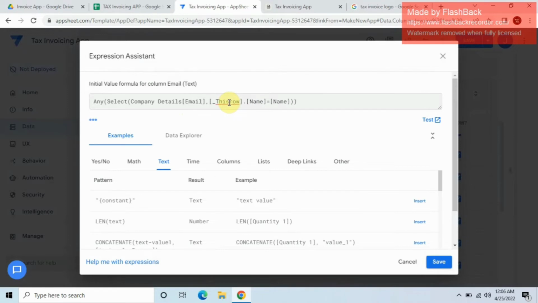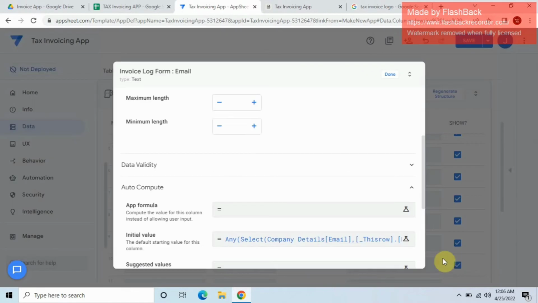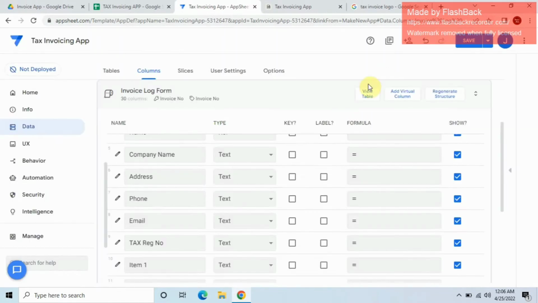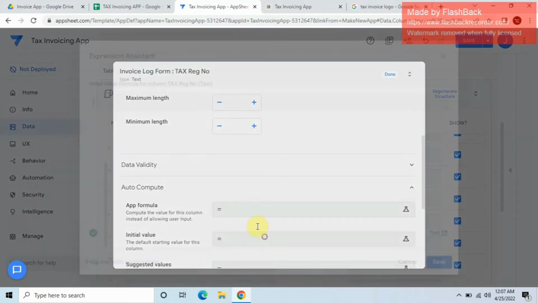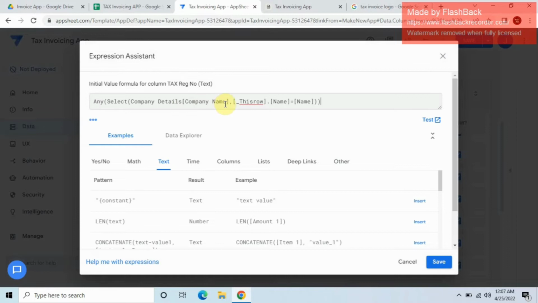Then the last one is the tax registration number.